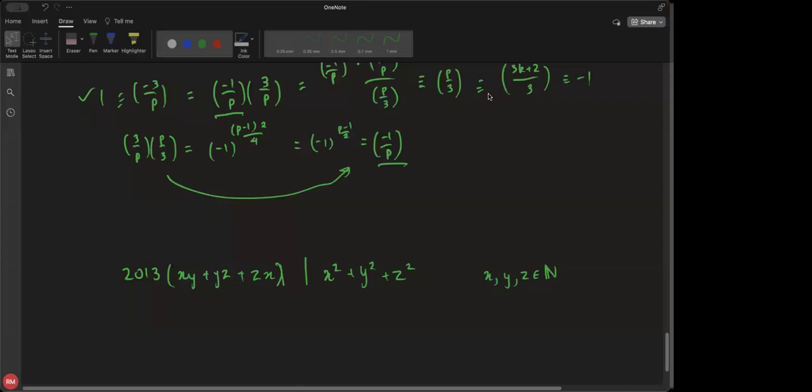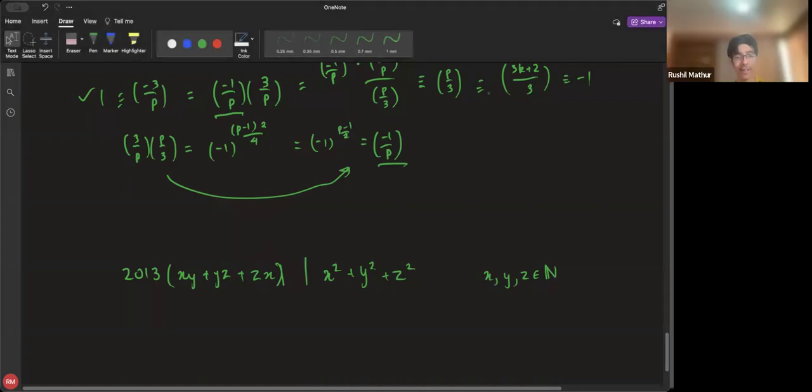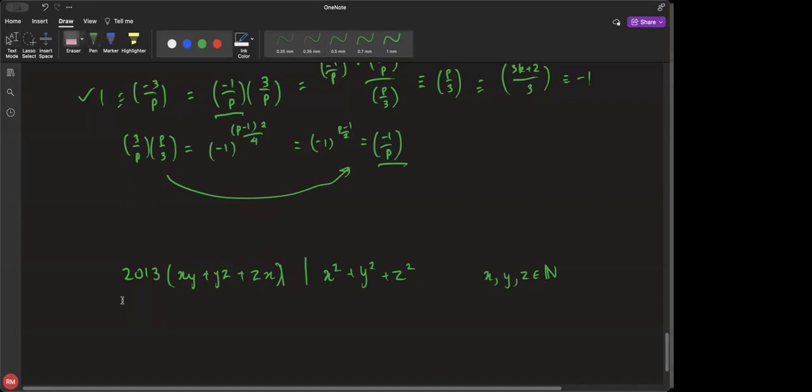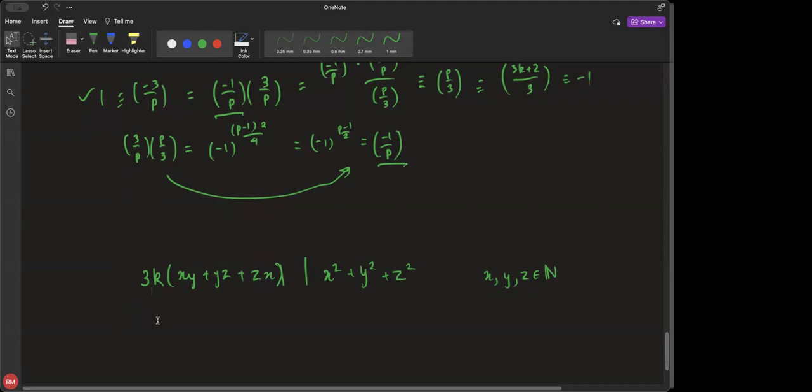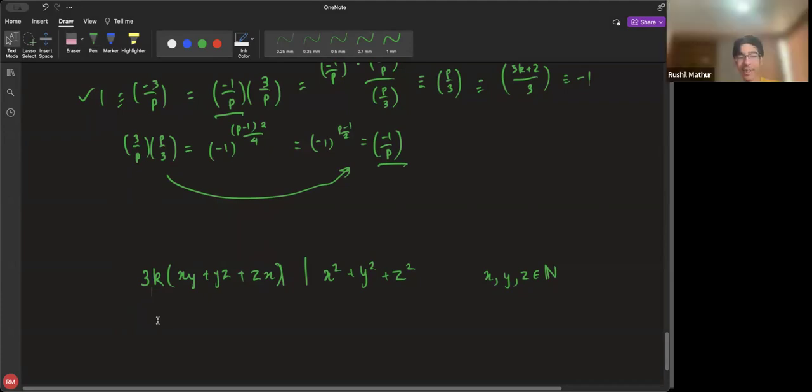Is 2013 a prime? Notice that it is divisible by 3. Ah, right. Okay. Actually, in fact, we won't even bother factorizing further. I'll give you guys a hint. All you need is the factor of 3. This is actually kind of difficult to guess, because if you factorize the entire thing, you get 11 and 61 as well. And then you feel like maybe you have to use 11 and 61, but it turns out all that matters is 3.